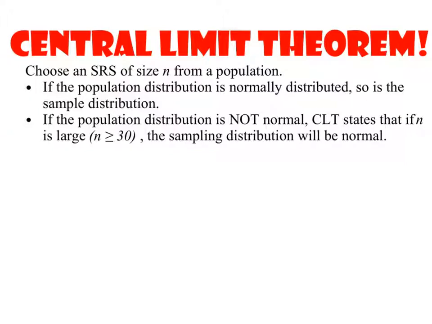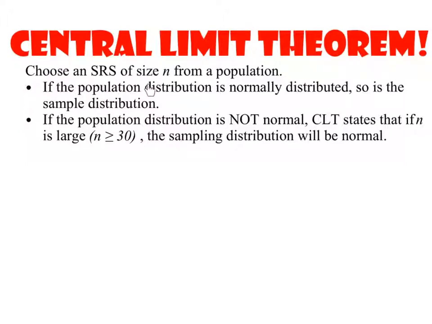And finally, I want to talk about the central limit theorem. It is a very big idea, and in the last video I showed you some animations of sampling distributions. If the distribution was normal to start with, the distribution of the sample means was normal very quickly with any sample size. But if the distribution was non-normal, it took a larger sample size to get the distribution to appear normal. So this is the central limit theorem. You can go back and watch those animations again if you want.